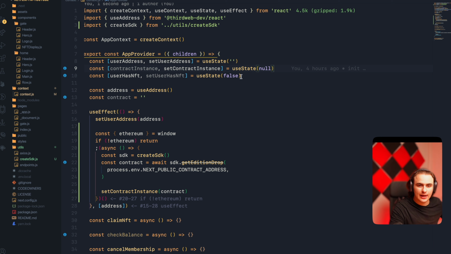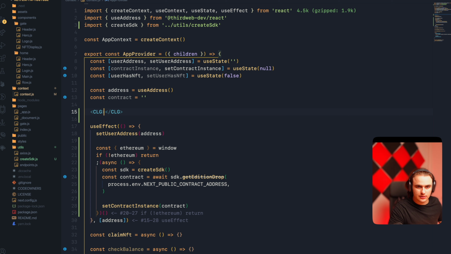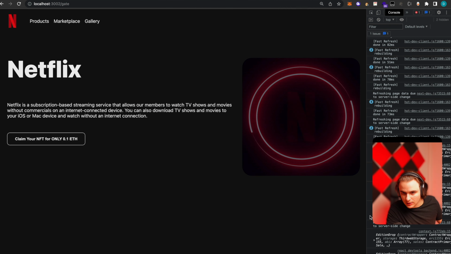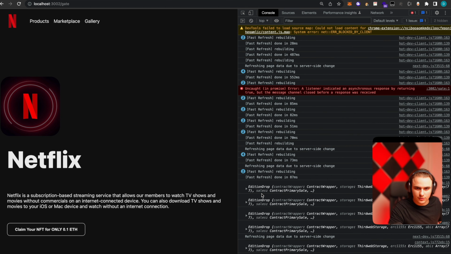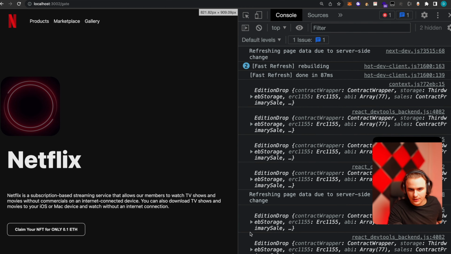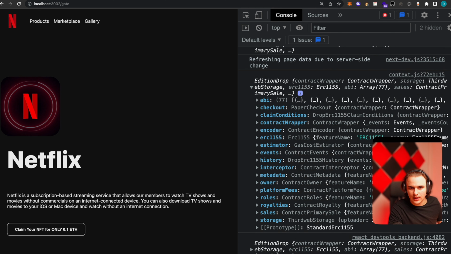So let's go ahead and actually take a look at what we got. In the browser, I'm going to go ahead and console.log, and not with a capital because that apparently doesn't work. So I'm going to double check that. And if you see something like this, let me zoom in, if you see something like this, good job.